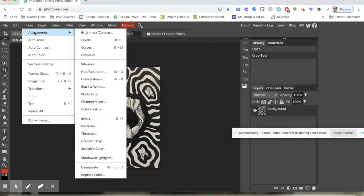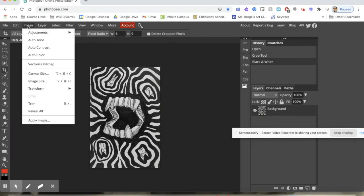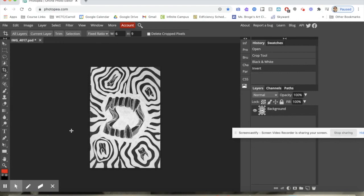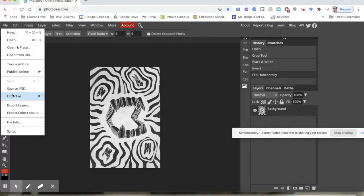Next I am going to change my picture to black and white — you might think it's already in black and white, but once I click on this you can really tell the difference. It was a little yellow before. Next I am going to invert — I go to Image > Invert — so that my picture is opposite in terms of negative and positive space. Then I'm going to Transform, meaning I'm going to flip horizontally, because every print we do prints backwards, so I want my reference for carving to be backwards.